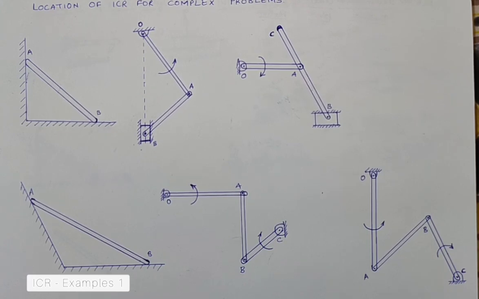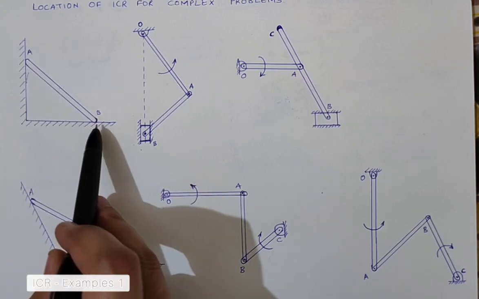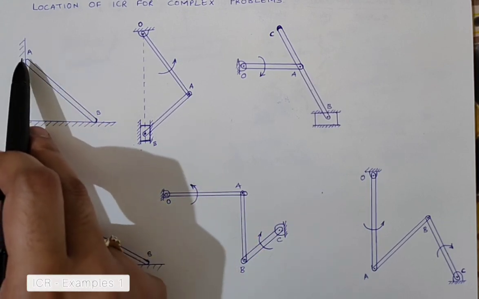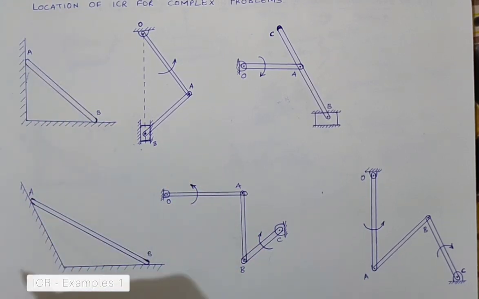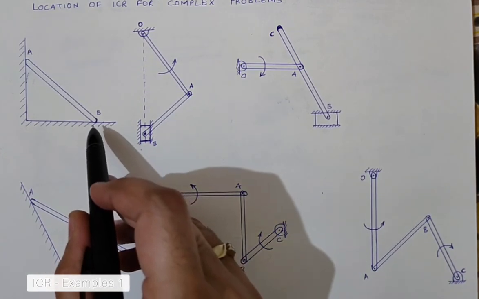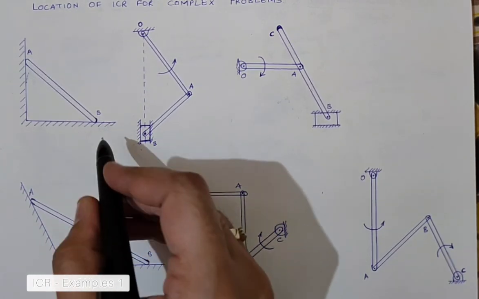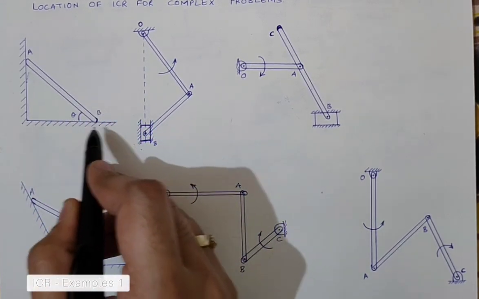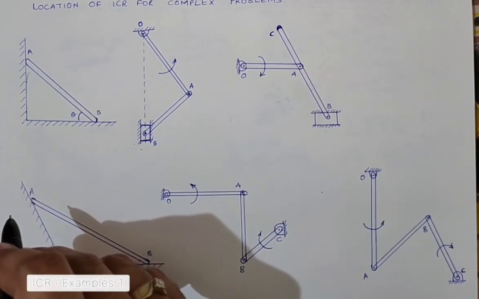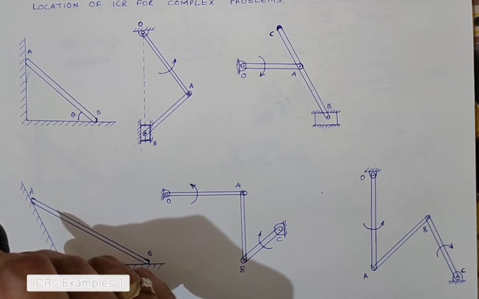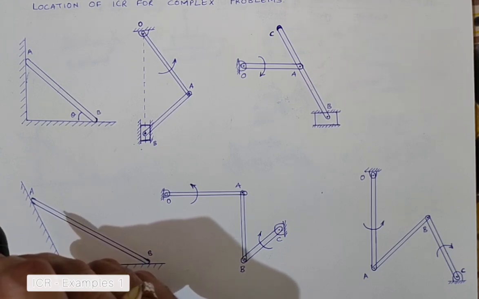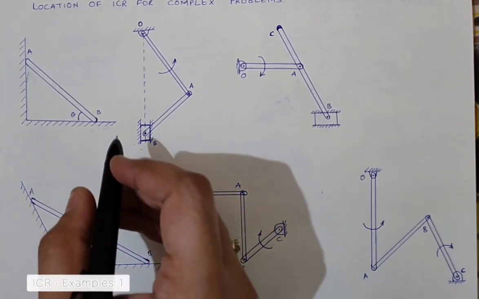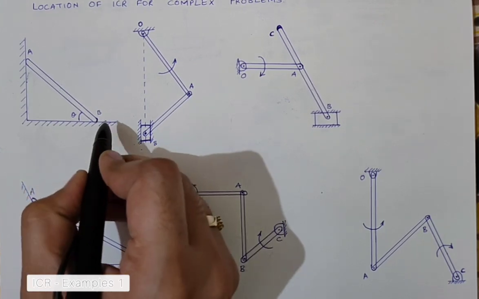Let us start with a very simple one, in which we have a link AB as a rod which is going to slide down the vertical and the horizontal along the points A and B. When we want to locate the ICR, that is the instantaneous center of rotation for this given link, we just have to understand one thing, which is the angle of this given link with the horizontal or the vertical. Based on that, we could have our velocity directions, and later on using those velocity directions we can locate the ICR.